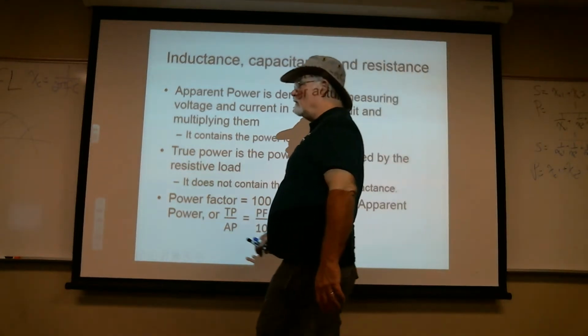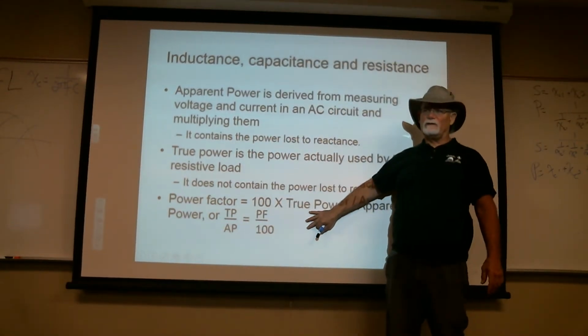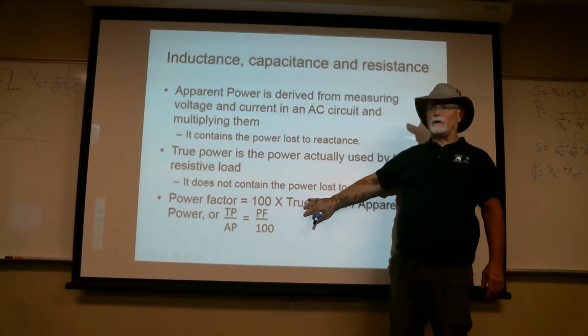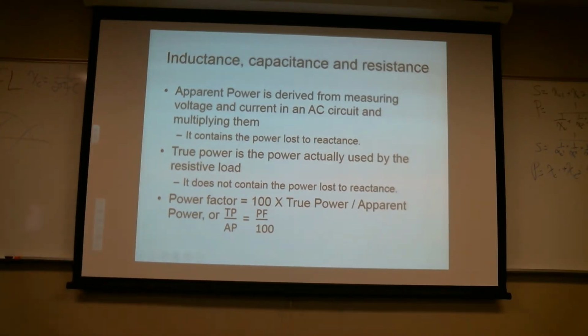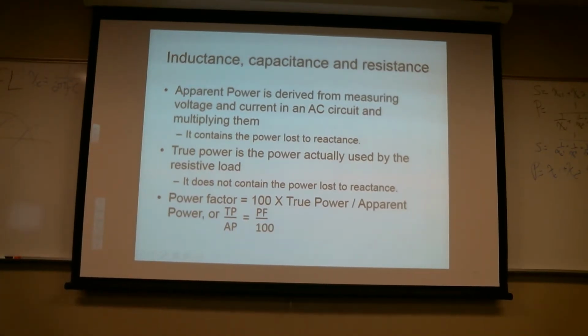The important thing, I think, for you guys, I don't think you're ever going to calculate this, but you need to know that there is equipment out there put in place to accommodate this discrepancy. True power is what you use. It will always be less than apparent power. The only thing it can do is, in a purely DC circuit, equal it. It can never get above it. Okay, and so you need to memorize that. Apparent is volts times amps coming out of the wall, or going into the wall actually. And true power is what you've got doing work. So the resistive loads.